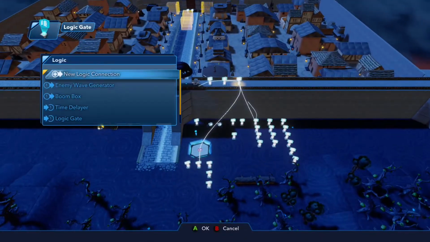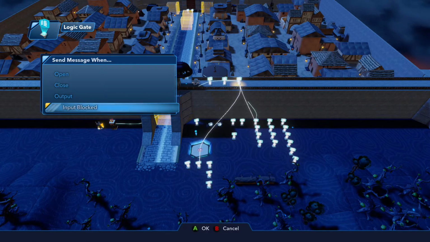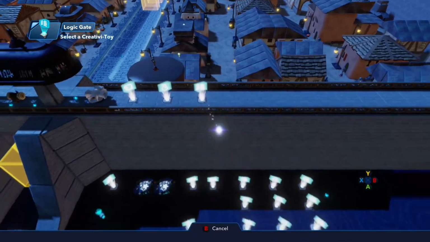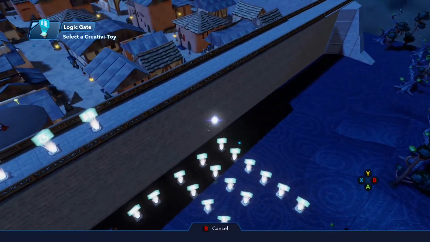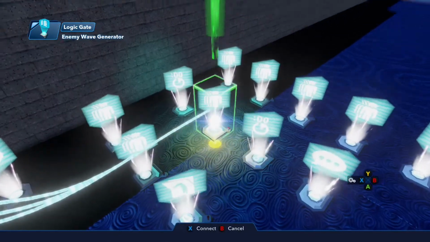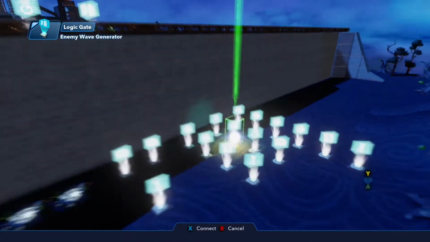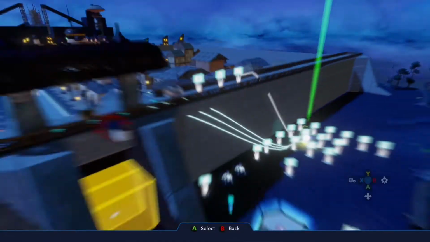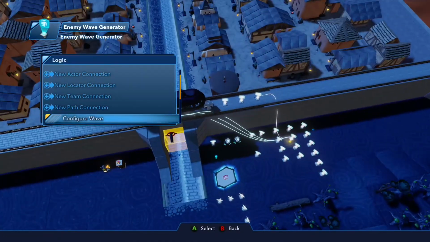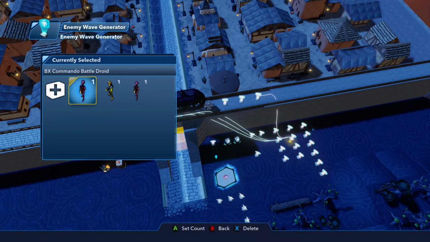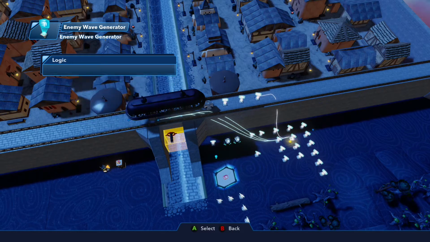So we'll come back here, new logic connection. When input blocked again, because that gate has been closed, we're going to defeat Lang and the two droids from our cutscene. That's because they will reappear later in the town phase. So just showing here, this is who we are removing from after the cutscene, and they will face us after the two main waves have been defeated inside the town phase.